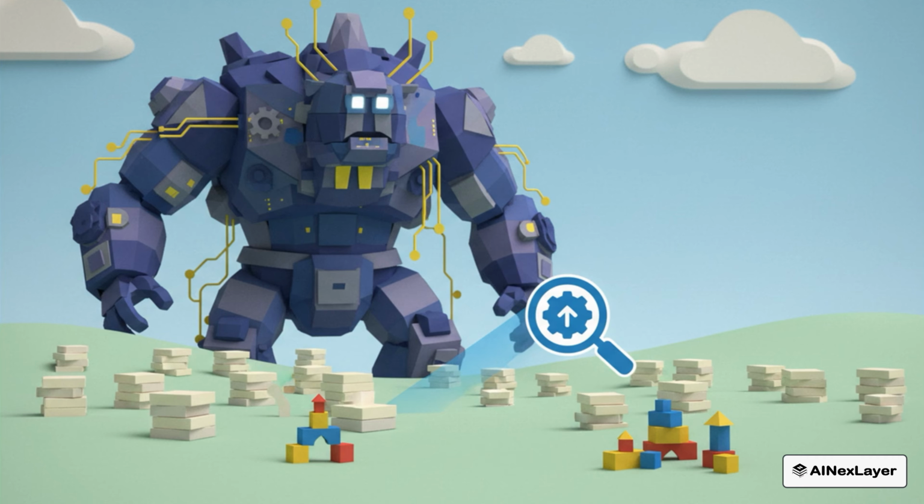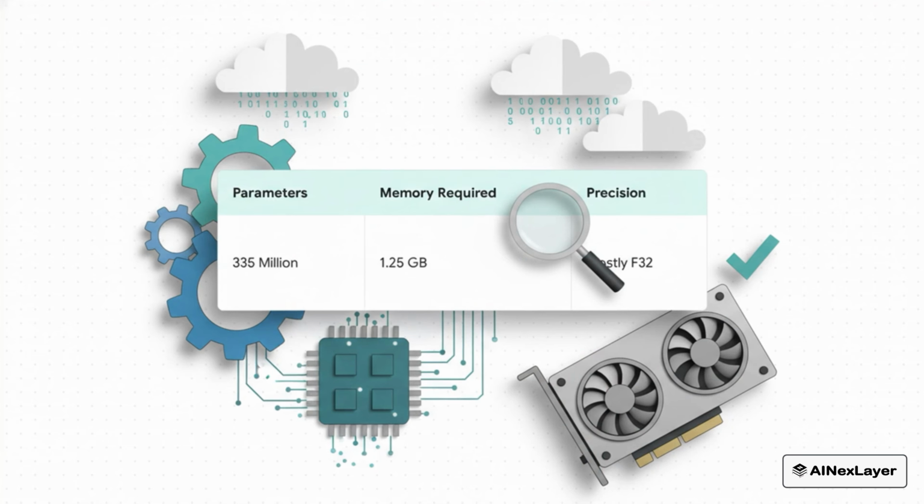But hey, it's not just about the giant, monstrous models. This tool is just as handy for the smaller, everyday workhorses, like the embedding models we all use. So, for a super popular model like this one, a quick check tells us we'll need about 1.25 gigs of VRAM. It's a simple, fast sanity check that basically says, yep, you're good to go. This will run on pretty much any modern GPU. It's that little bit of peace of mind before you start downloading and coding.